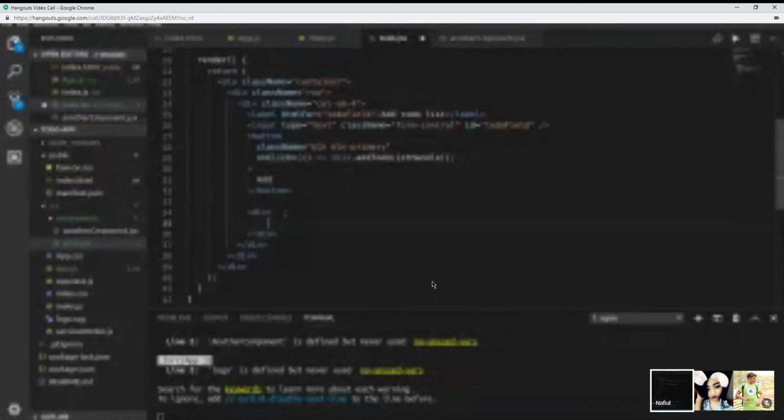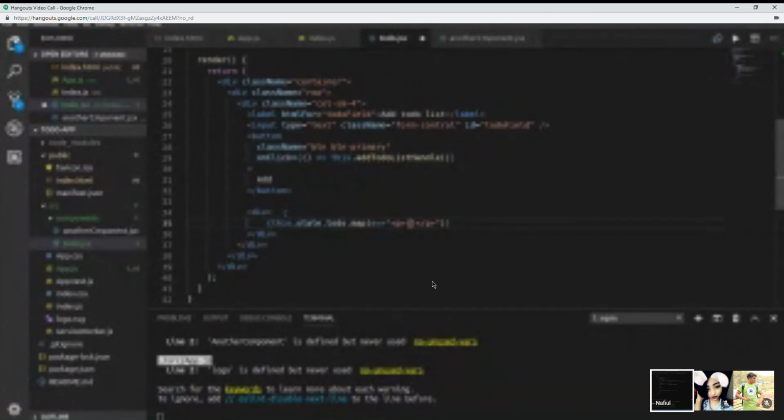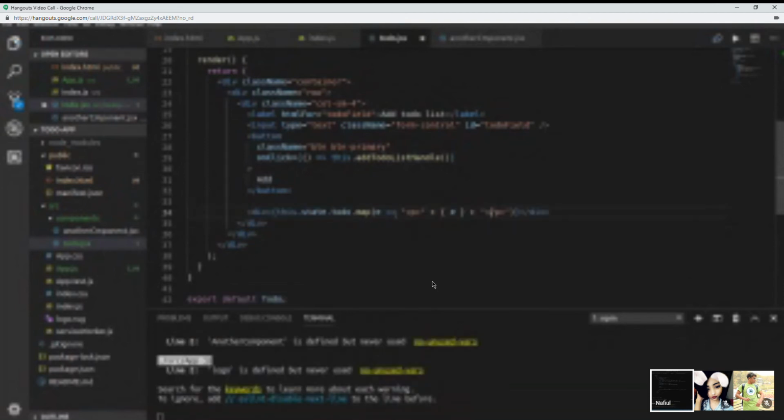Inside a div I can just use curly braces and this dot state dot to-do dot map, and for every element inside the map we can return a paragraph p, and inside the p we can use the element. This is nothing but JavaScript syntax.